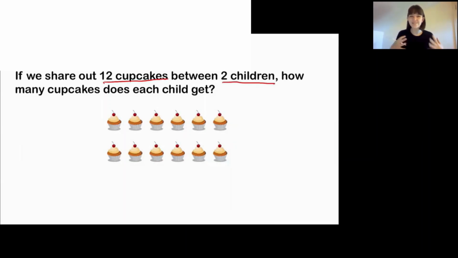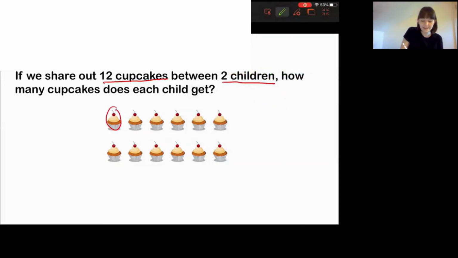So this is a division question. When we're sharing something, we want to be dividing them. So to do this, using my picture, I'm going to put my cupcakes into groups, and I'm going to share them one at a time. So I'm going to say this first cupcake here is going to go into group 1 for the first child we are sharing between. This cupcake down here, my second cupcake, is going to go in group 2. So we have 2 children, we want 2 groups. So now I have one in group 1 and one in group 2.